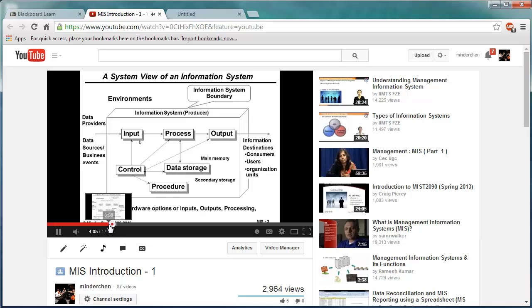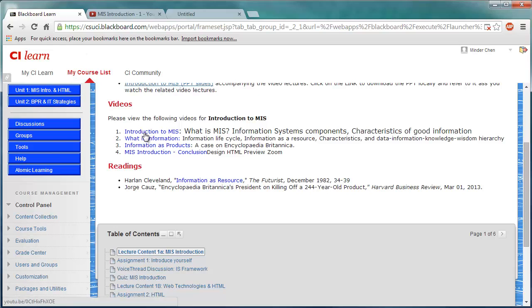And a lot of data that we capture in business will be processed eventually. So I'm going to stop this and come back. Those are the links to the lecture videos that have been posted to YouTube that a student can view. And there is additional reading, an article by Holler and Cleveland, which is a classic one that I cover in my lecture. So that's the main traditional lecture mode.